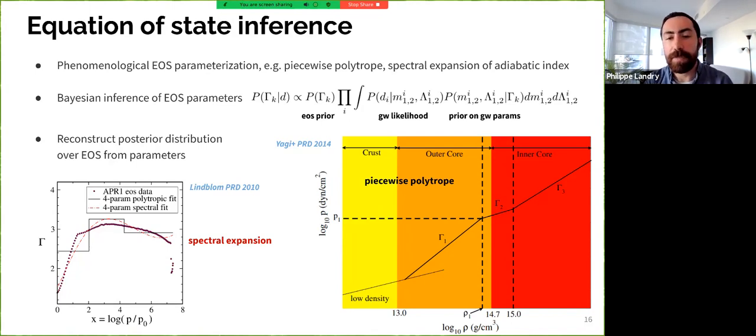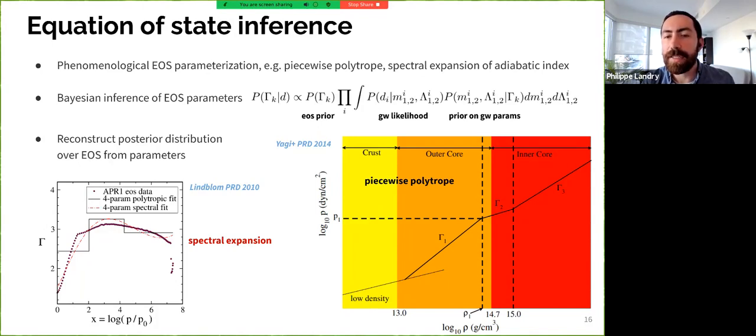So this is something called a piecewise polytrope model, and you can do the inference in a Bayesian framework where essentially you can think of it as working in a big Monte Carlo algorithm. You draw some values for the slopes, for these parameters gamma, then you build your equation of state, and that sets a prior distribution over the masses and tidal deformabilities because they're related by the equation of state. And then for your choice of parameters, you say, what is the likelihood that this equation of state explains the data that's been observed.